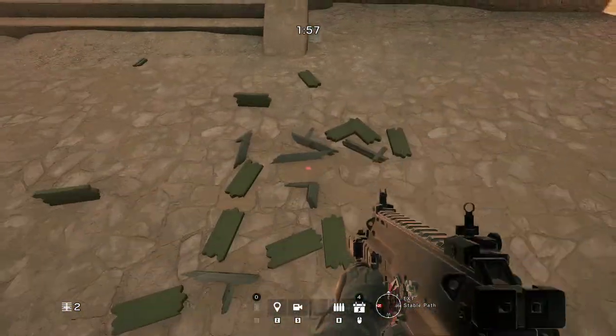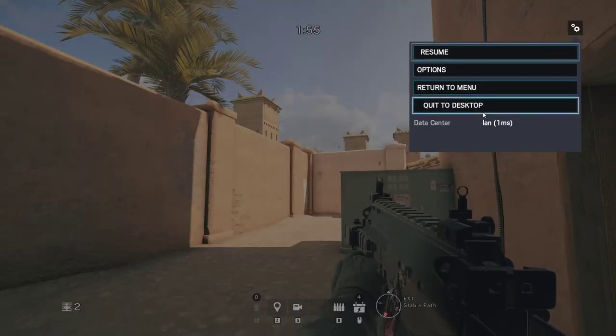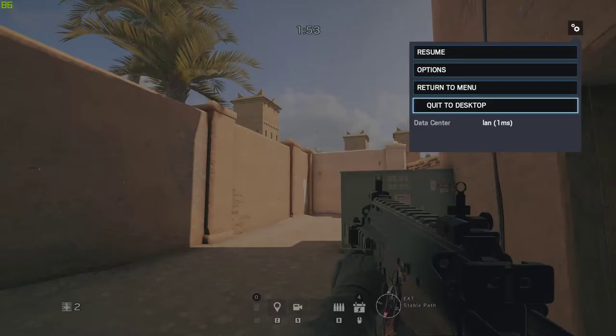You have entered an enemy controlled area. Leave now. You have been spotted by hostiles. Fall back.